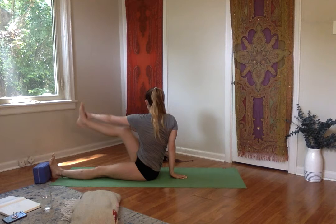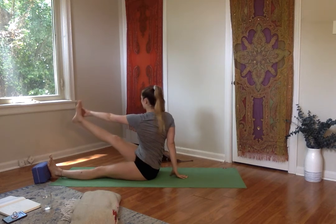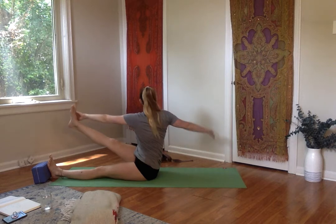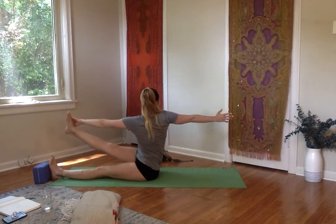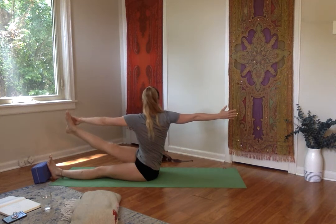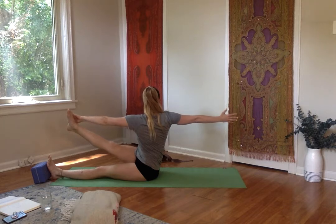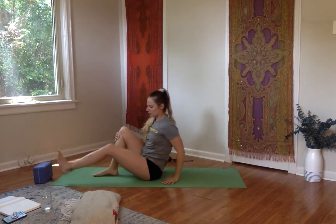Start to straighten the left leg forward by pushing the heel forward and pulling on the outer edge of your left foot. Sitting tall, you might reach the left arm back, maybe look over your left shoulder. Pressing until you reach and feel that broadening across your chest. And then slowly soften the left knee, place the foot down and unwind your chest.